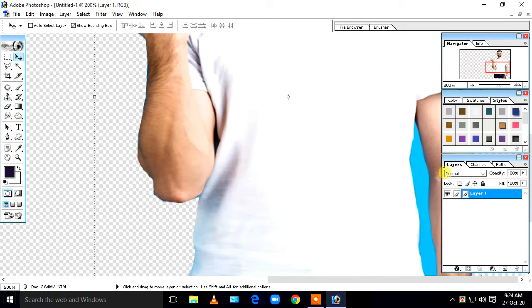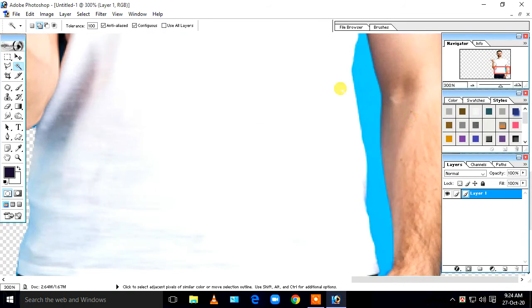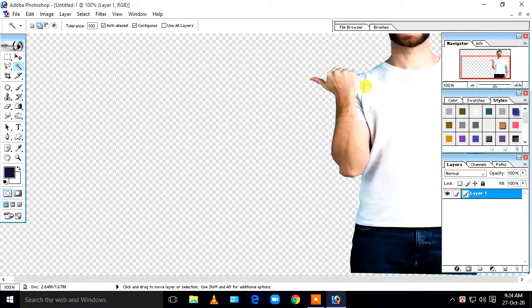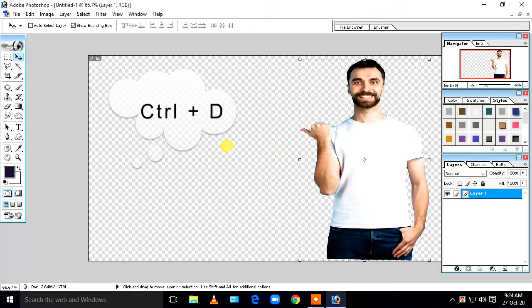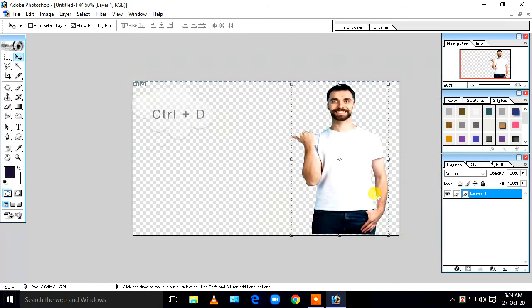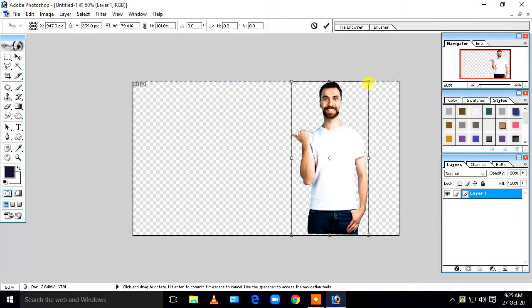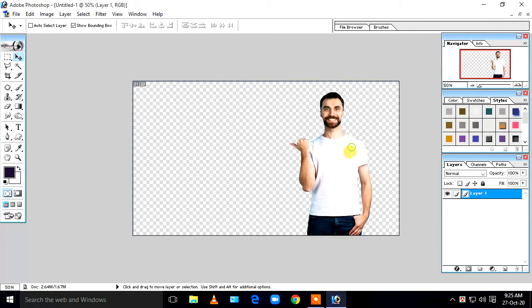Now to remove this, you need to use the magic tool. Select, using the move tool, throw this out, enter, Ctrl+D. Okay, so this is our image with a transparent background.